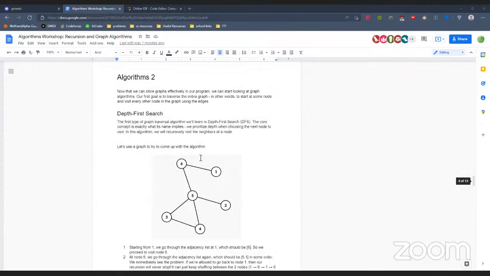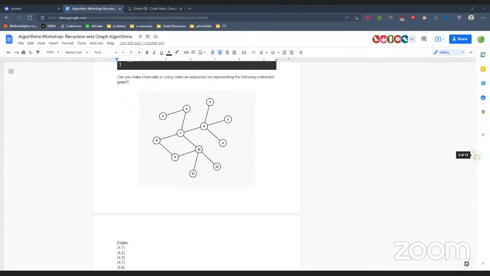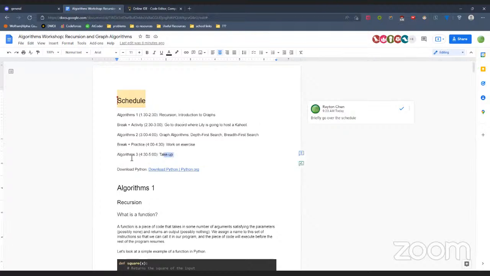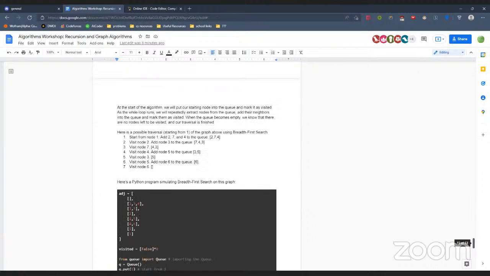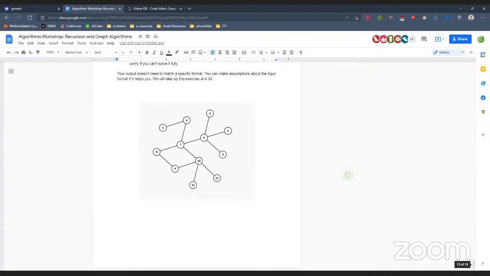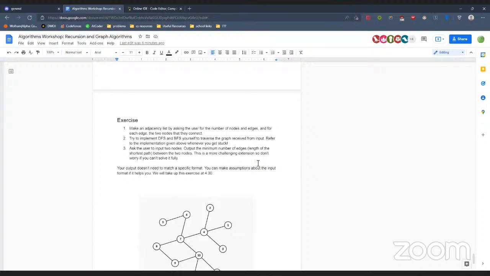So in the last hour, now that you're back from your break, this is going to be the last half an hour of workshop. And so now we're going to take up the exercise that I assigned during the algorithms 2 that you were supposed to work on during the break. Now, don't worry if you didn't get everything. Some of it is quite challenging, so that's okay if you missed something.